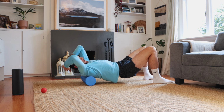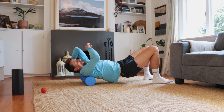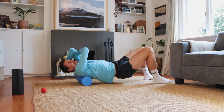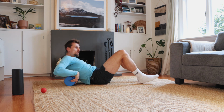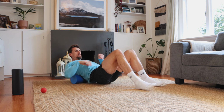You may find that your head or your neck's aching a little bit, so feel free to shift your arms around and try and feel what targets that area most. All right, now shifting across to the other side. I'll adjust myself just to give a different angle.